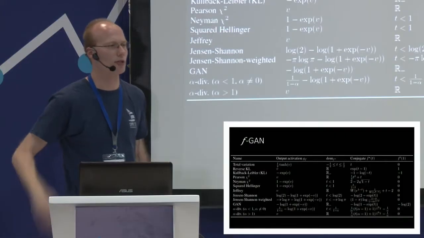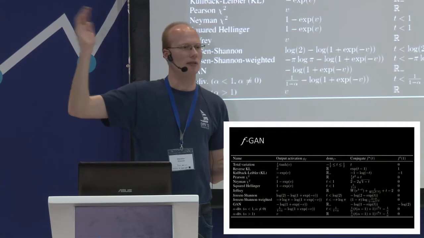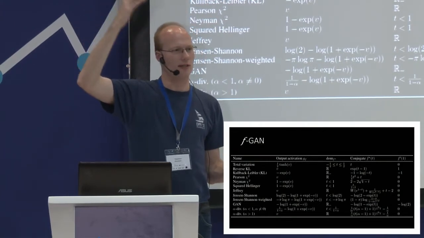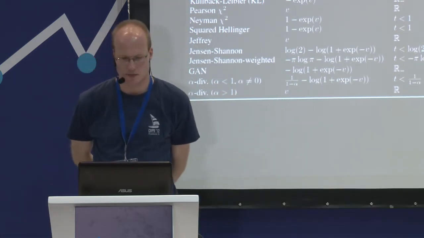But the derivative also has another purpose. The derivative of f also allows you to directly write down what the optimal discriminator function looks like. So if you would know the density p and you know the density q, what does t of x look like? Right, the value. Is it 4.1? Is it -3? Right, and using the derivative of f, you can directly write that down.